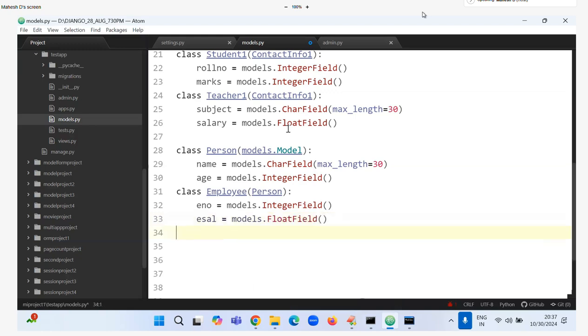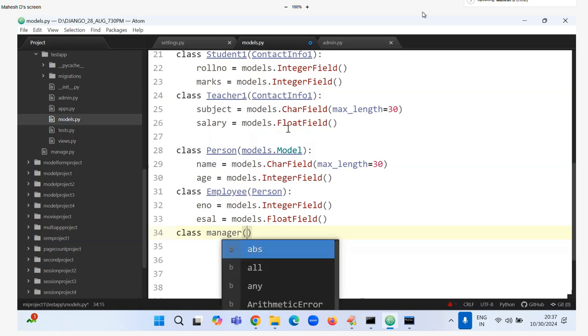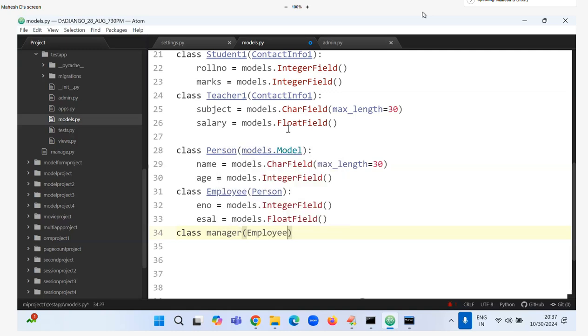Now class Manager. Who is the parent of Manager? Employee, because every manager also belongs to Employee. So Manager has name, age, employee number, and salary.